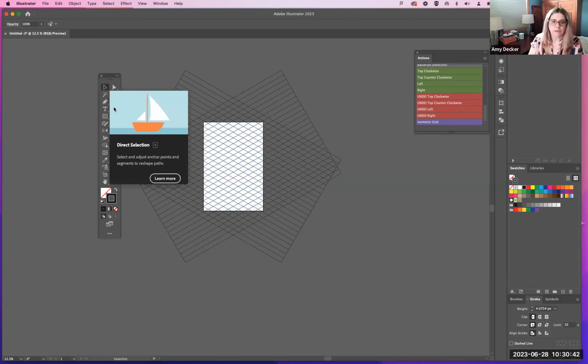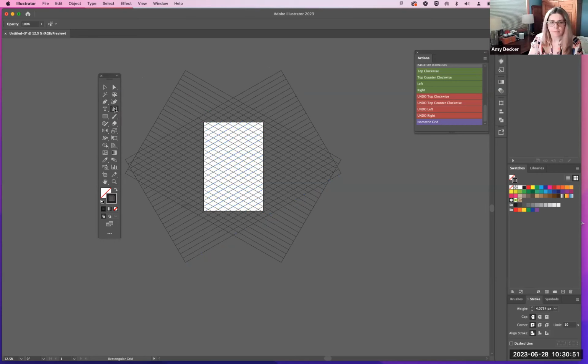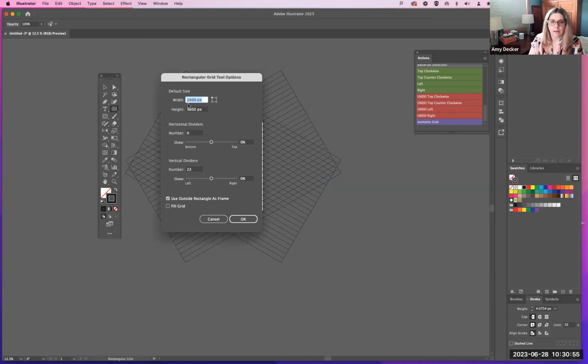Okay. Now we're going to add the vertical lines. So we're going to go back to the rectangular tool. Double click. And we're going to set the default size to the size of our artboard.